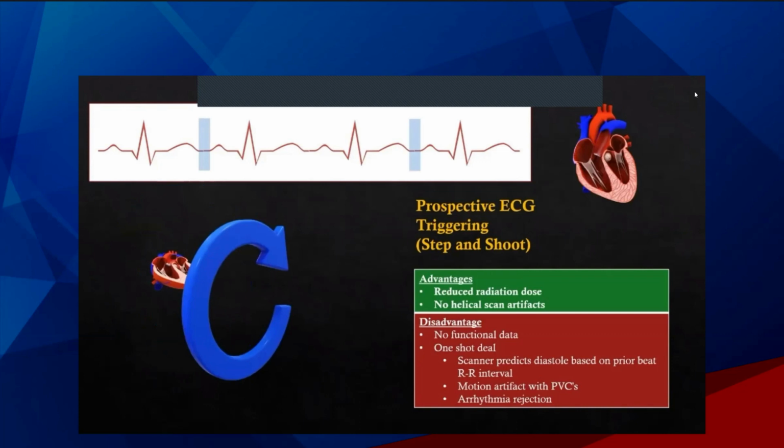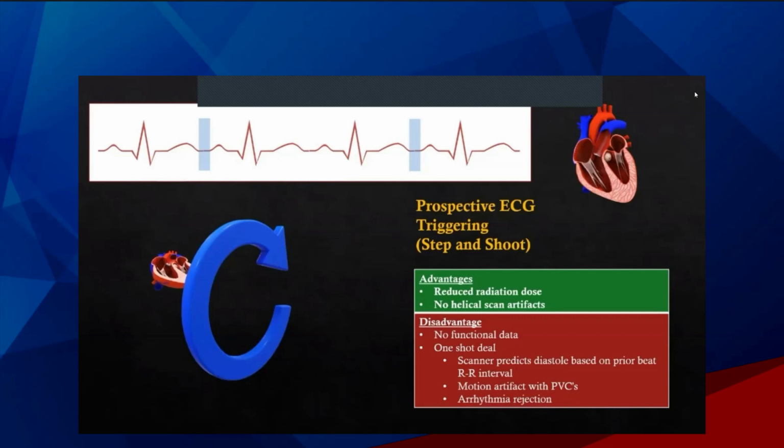All of them aim to image at the end systolic phase. This type of acquisition usually results in significantly reduced radiation doses and no helical artifacts. In general terms, it does not provide functional data. You only get images from that portion of the cardiac cycle where the X-ray beam was on.